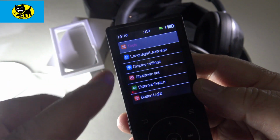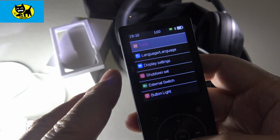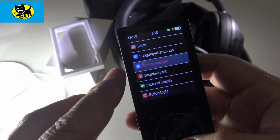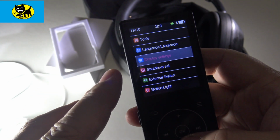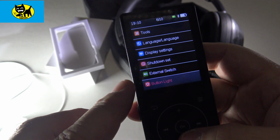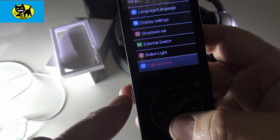Now under settings, there's a lot of cool settings I just want to go over real quick. Some of these can actually save battery, that kind of thing too. So under display settings, you can change the brightness of the screen. I like it max brightness, but I know everyone has their own personal opinion on that. There is external switch, button light. I do like how the buttons light up, but you can turn that on and off, which is great.